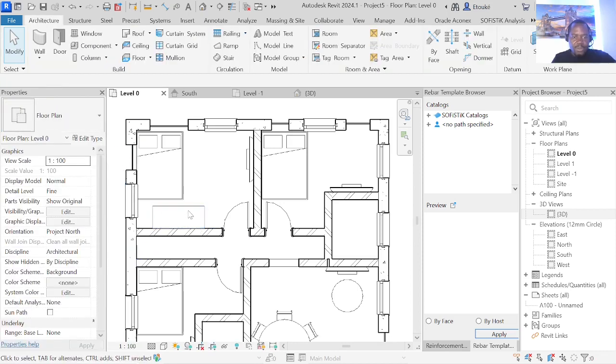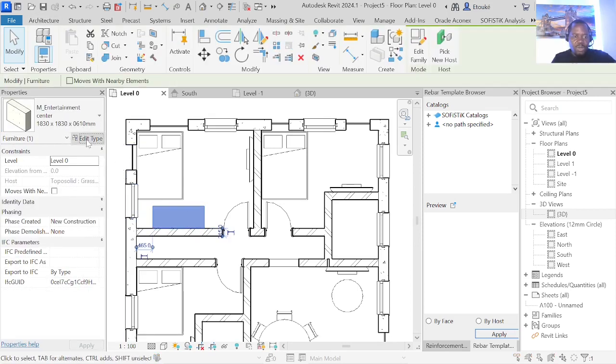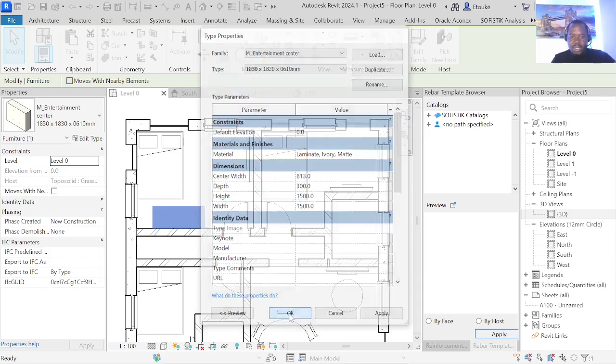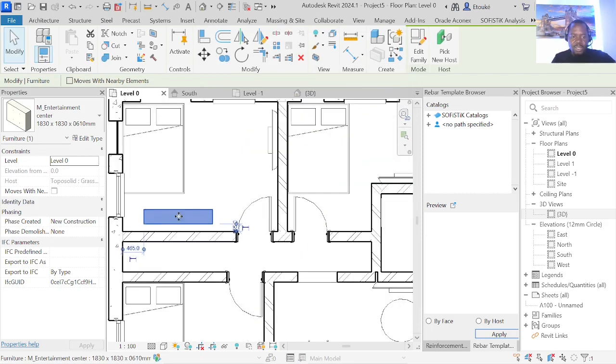We choose the object, we go to edit type, and here you can change this one to let's say 300, so that the dresser will not take too much place. And now it's okay. Now you see it's reduced.